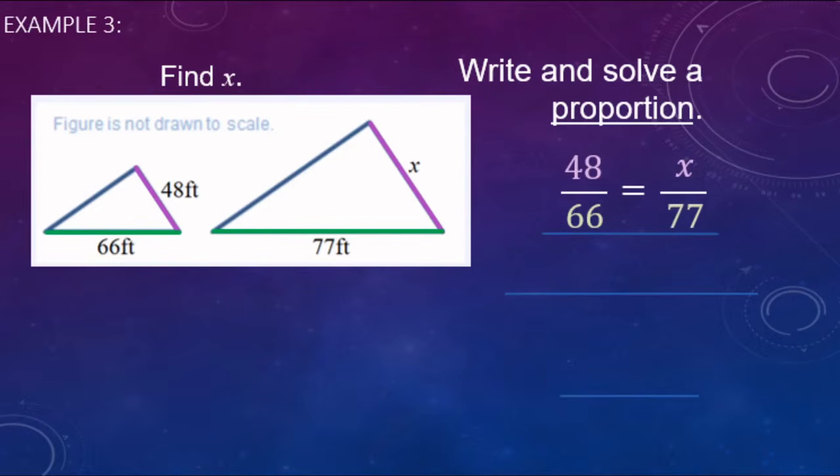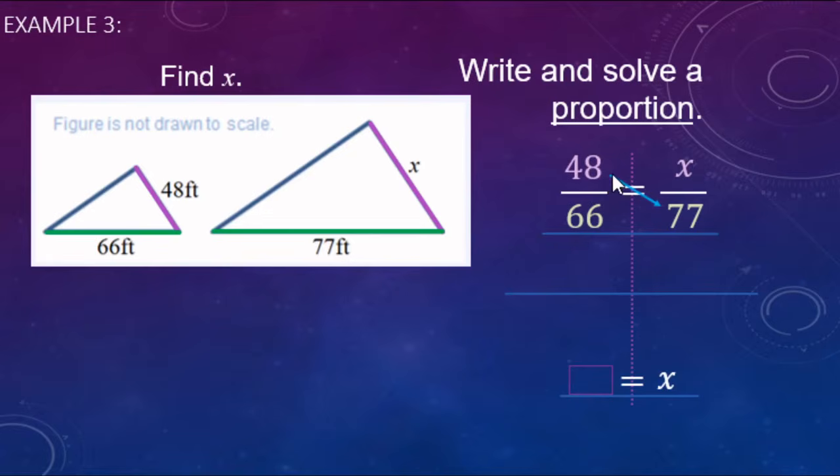So there are 4 different correct proportions that you can set up. This is just one of those 4. And then for solving these, there are different ways you can treat it like an equation and undo operations. But for this one here, we're going to do cross multiply. So here we go. We want to figure out what x equals. So we're using cross multiplication.